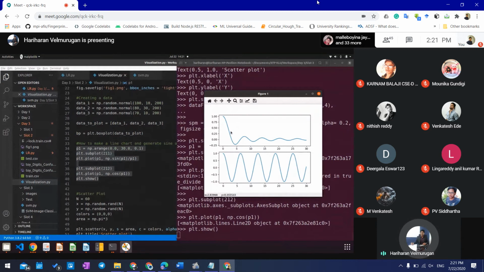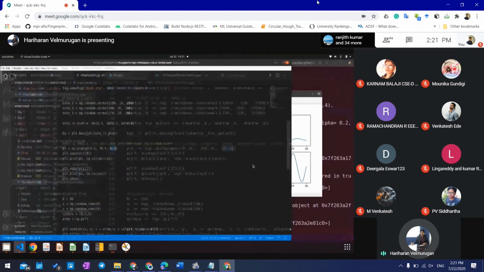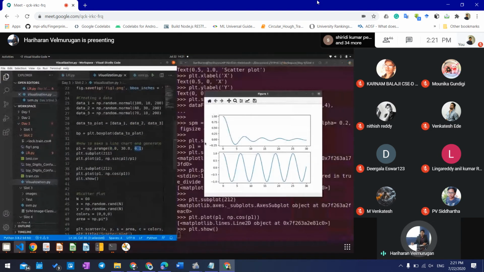Yeah, sin x by x: np dot sin of p1 divided by p1. The range is from 0 to 30.0, and it should jump by 0.1. This is the constraint that we have given. And for that we can get the value: the top is called a sinc function and the second one is called a cast function.